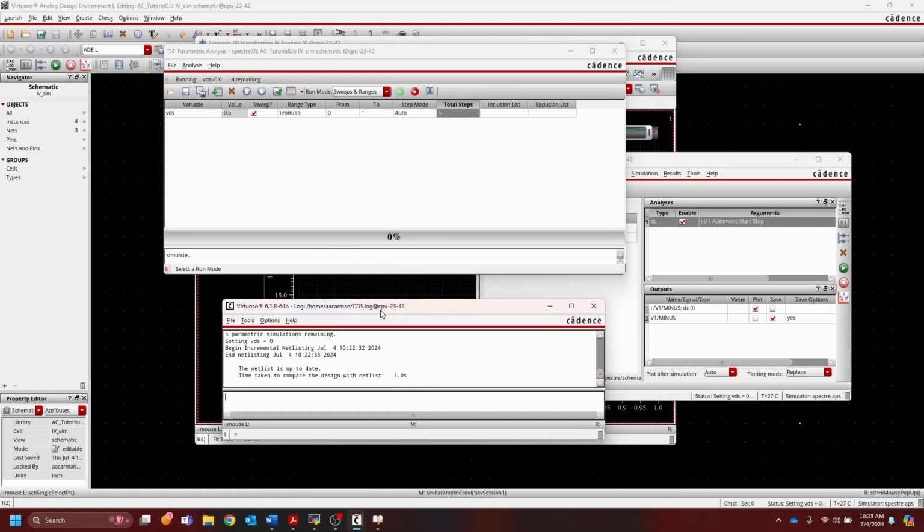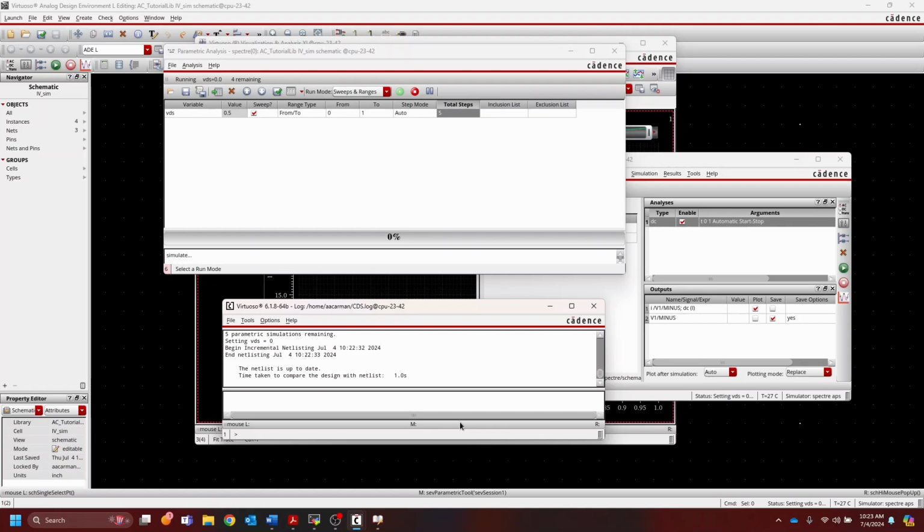We can also see that the CIW window is starting to update. Like I mentioned, the CIW window is a great tool just to see if there's anything updating. If something's not working, typically it could spit something out in the CIW window to give you more information why. So it's a really good tool to always go back and look at. I really want to hammer that in, that the CIW window, even though we don't do a lot of the design from there, is still a very useful tool. That's the main way that Cadence speaks to the user.